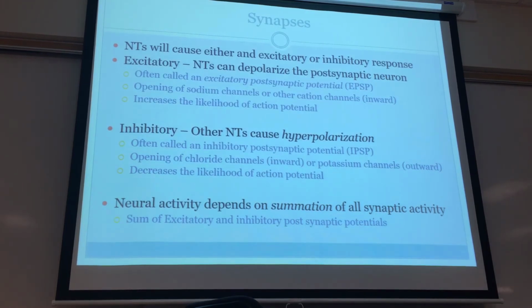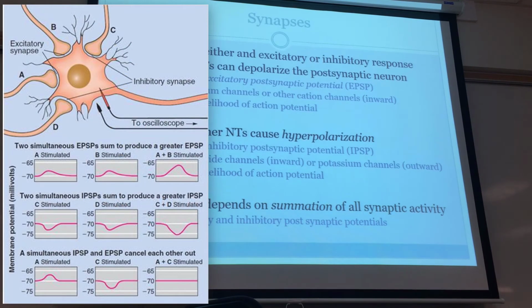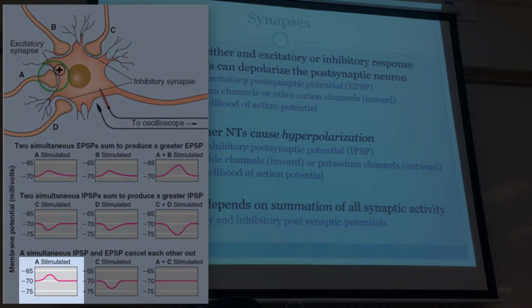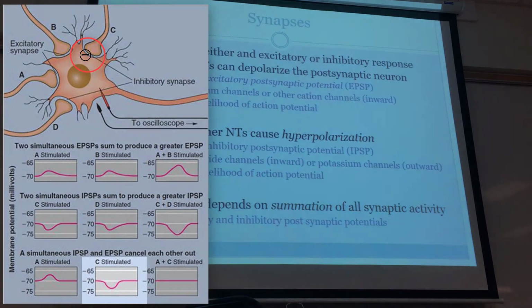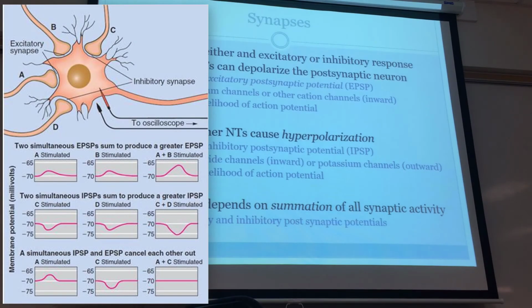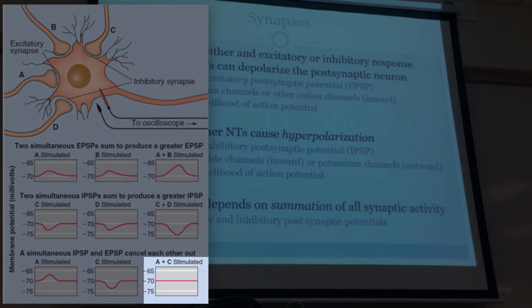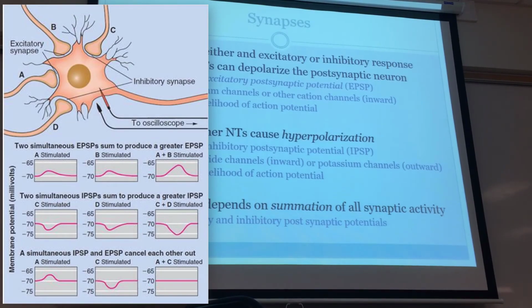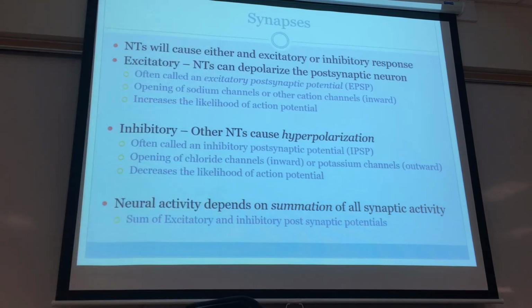So let me take a look at another example. Here, I can take a look at a neuron. Here's another neuron. And I've got one bigger neuron. So I've got two terminals onto one neuron. I can have one that's excitatory, and I can have one that's inhibitory. If this one creates a 15 millivolt depolarization, and this one creates a negative 15 millivolt hyperpolarization, they should cancel each other out and leave the resting membrane potential back at where it's normally at, negative 70 millivolts. So that's a concept of summation. This is one type of summation. There's another type of summation that we'll talk about.